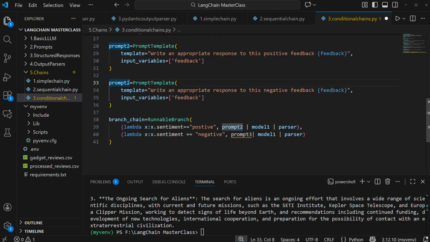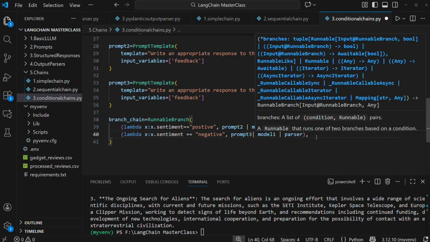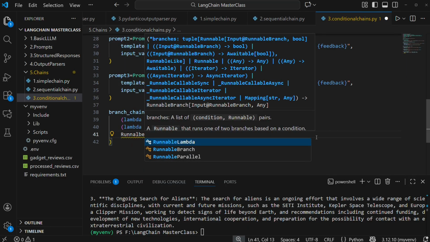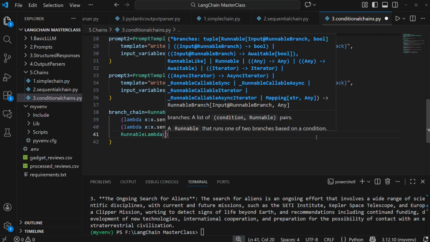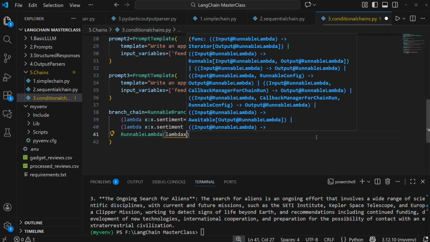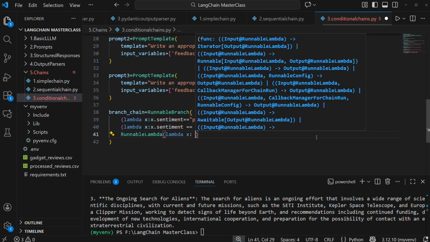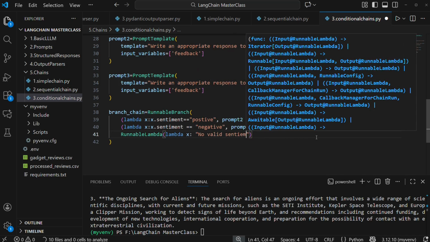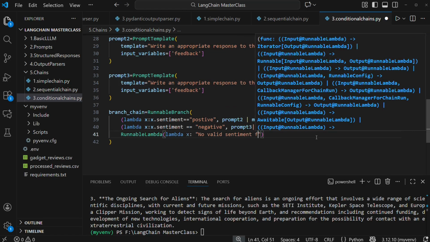Okay, so this should have been prompt 3 here. And for default, I'll call runnable lambda x, and then basically I'll return no valid sentiment found.